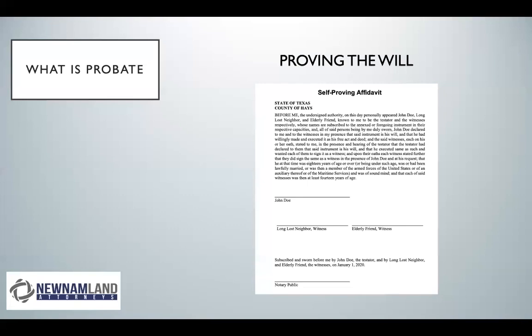So the witnesses watch the person who made the will sign. They testify under oath by signing this affidavit that they watched the person sign, the person was over 18, the person didn't appear to have any sort of disability, and the person didn't appear to be under duress in making the will. And then all of that is signed by a notary. So to show that these people were all in the same room, we're all watching the same thing going on. And so wills that have that are actually the easiest to prove.